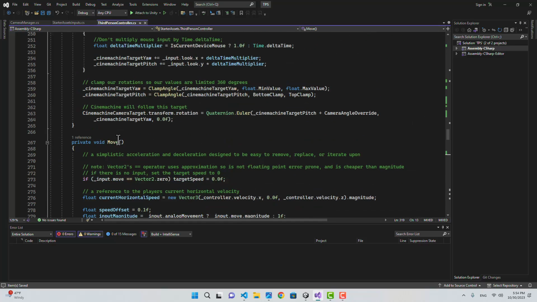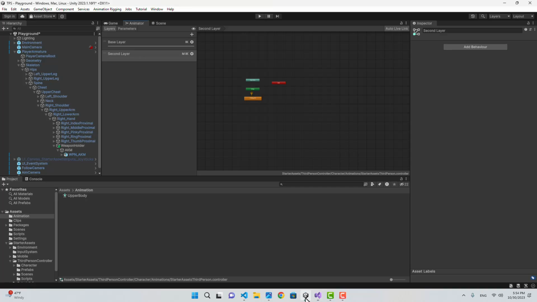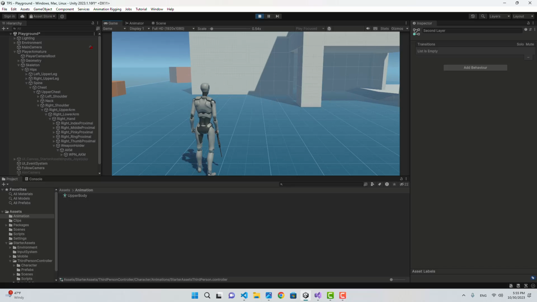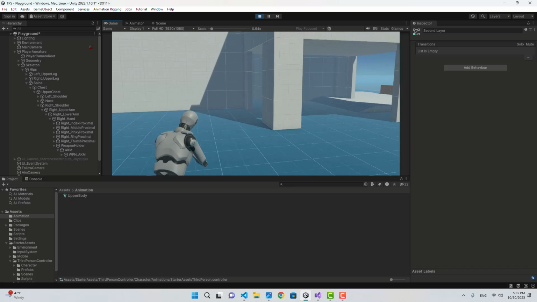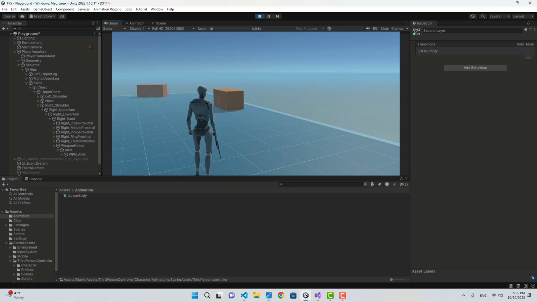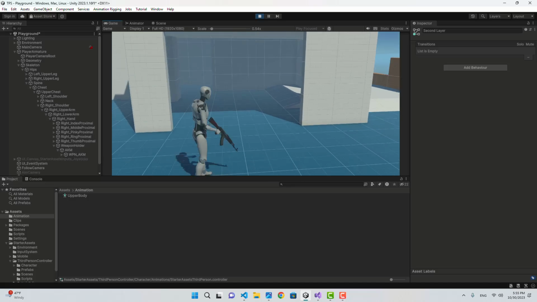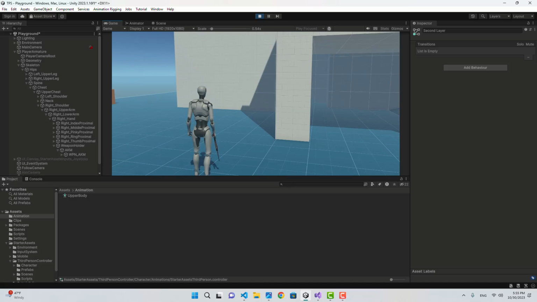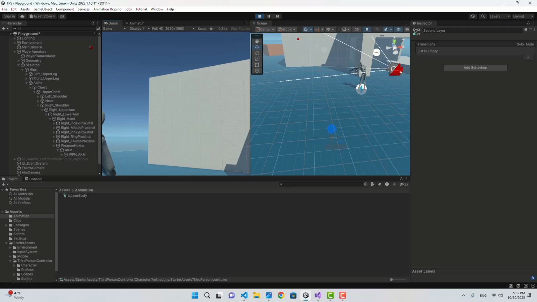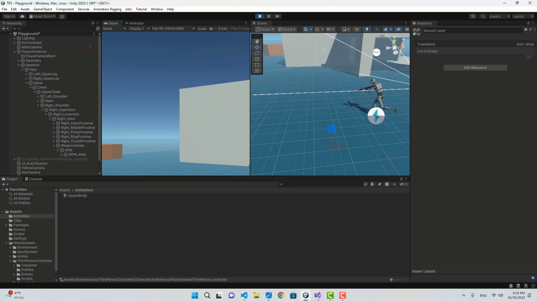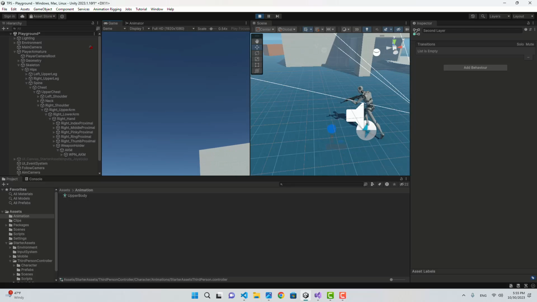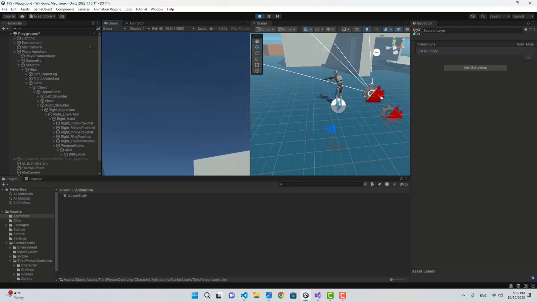So if we go to the Unity editor now and let me play the game, you see that if I hold my right mouse button, it's gonna go to aiming, and it's gonna keep the rotation towards the aim point. This is the normal, and this is aiming. So let's also fix the animations. If we take a look at the scene here, when I aim, it's still gonna play the running forward animation, but we don't want that. We want to play a different animation based on the direction of the move.